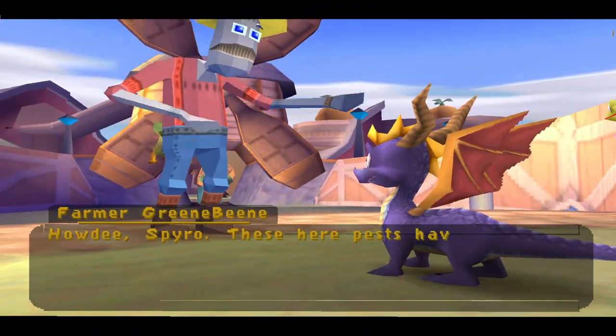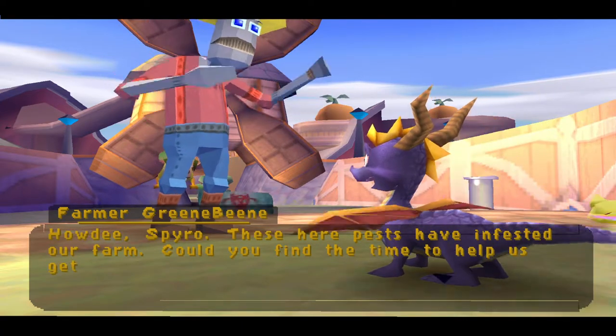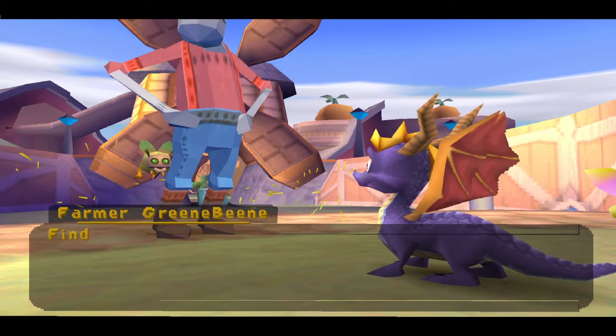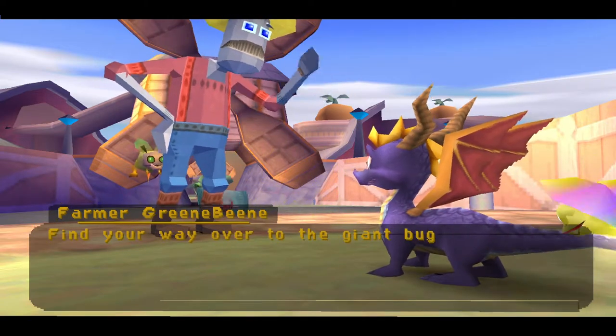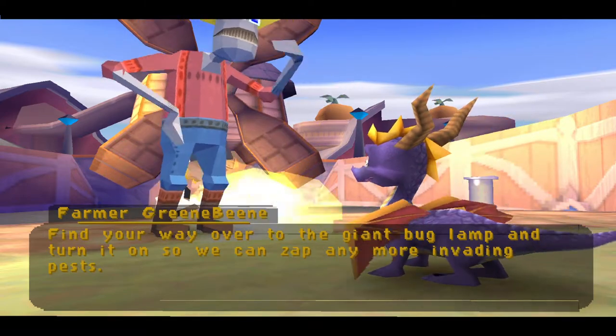Spyro, these here pests have infested our farm. Could you find the time to help us get rid of them? Find your way over to the giant bug lamp and turn it on so we can zap any more invading pests.